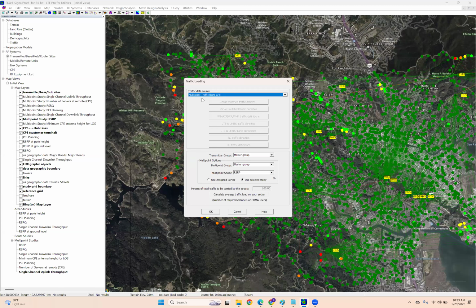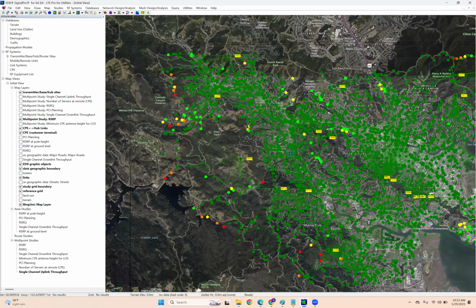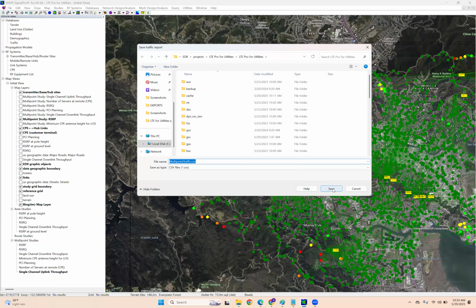But if I choose this multi-point traffic from CPE, and then of course I would choose my group and the study that I want to run this against. So I would choose my RSRP or my downlink throughput study, and based on the coverages established in that study for each fixed CPE location, when I click calculate average traffic load on each sector, it'll go ahead and load those traffic values onto the sector.